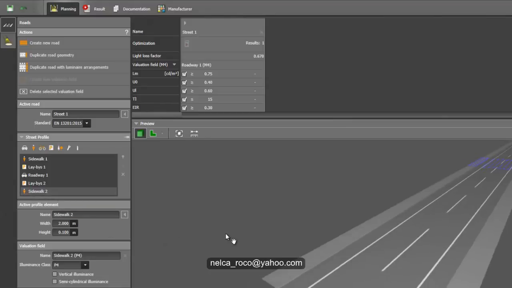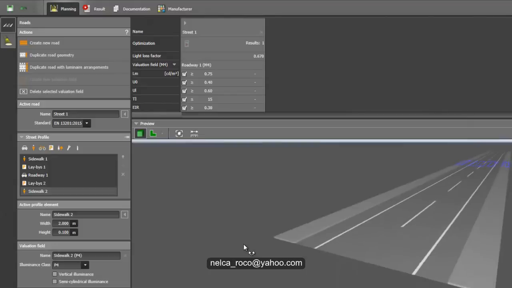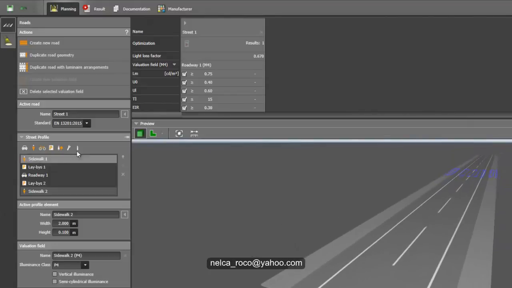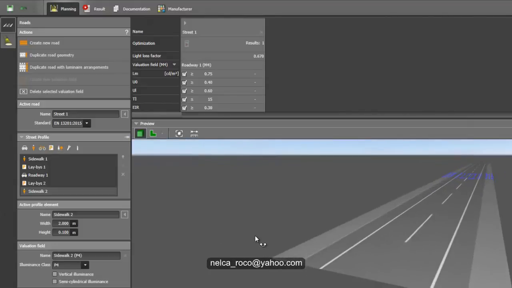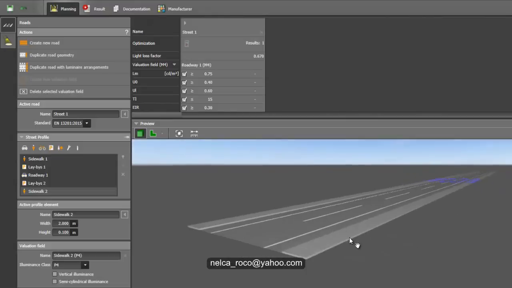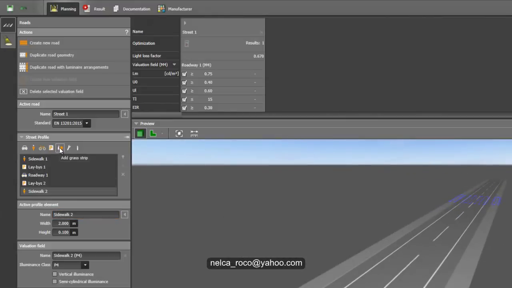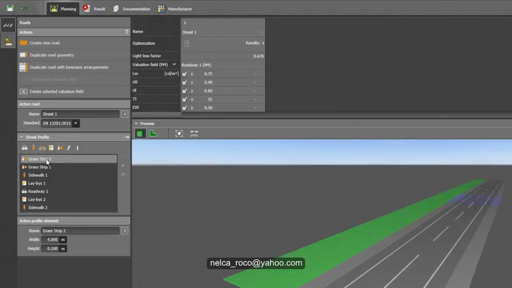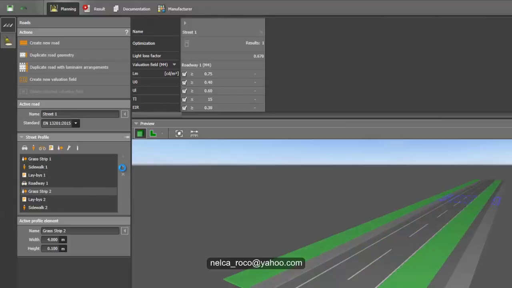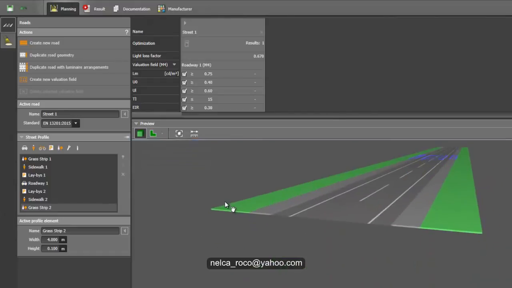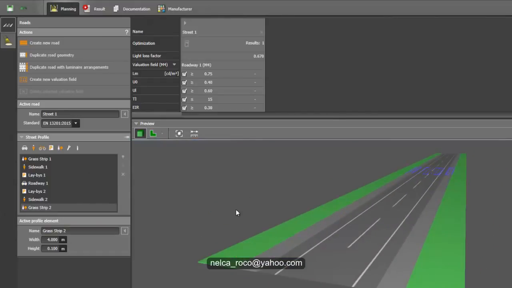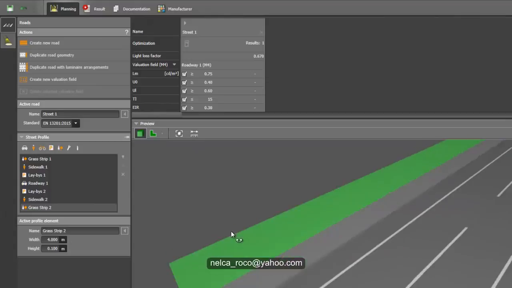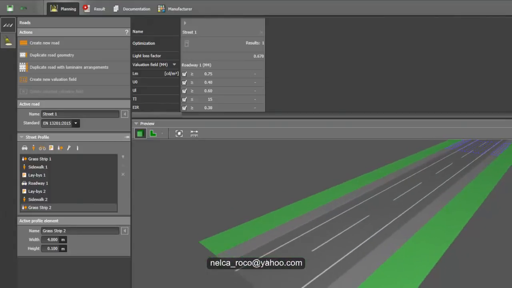Yeah, okay. And so it's better for you to have a grass strip on the side. So our view will be much nicer. So let's add another grass strip. I want both sides again. And then put it down, down, down, down, down, so it will go to the other side of the road. So now we have 2 grass strips. And okay, this is nice. All right.